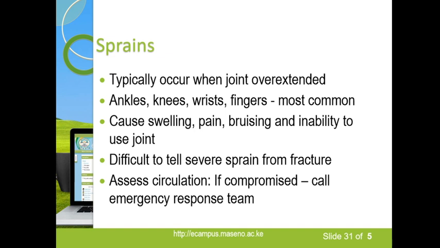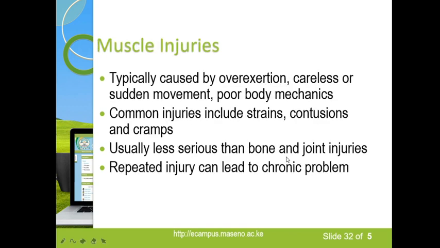So basically, for strains and sprains, it is important to apply the RICE procedure. When we have muscle injuries, we can say that they are typically caused by overextension, careless or sudden movements, and poor body mechanics. And the most common muscle injuries that you may come across are strains, contusions, and cramps.